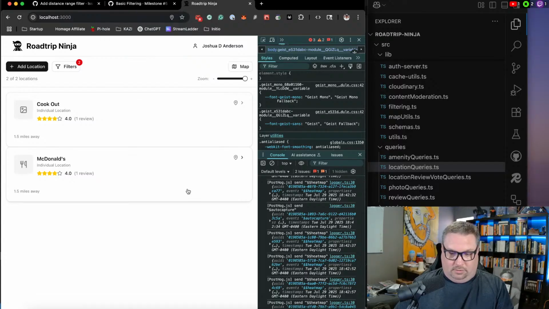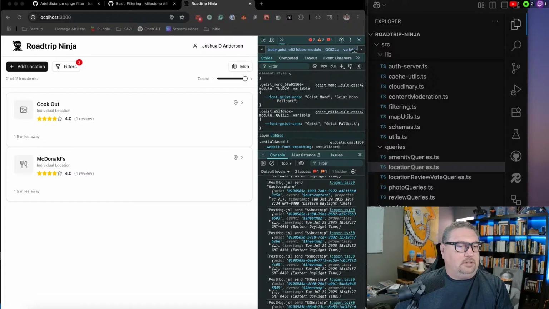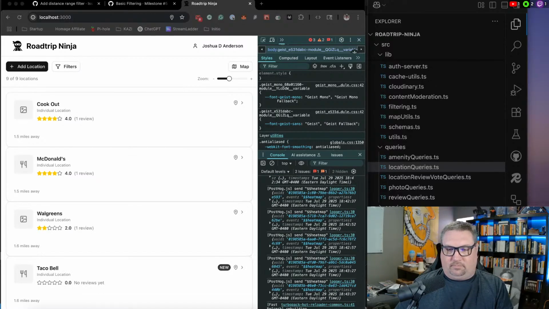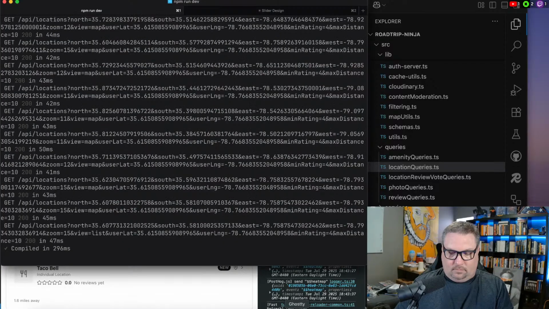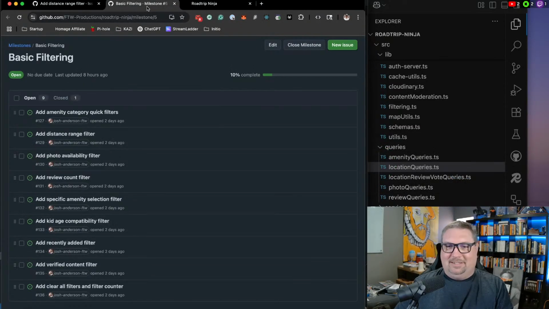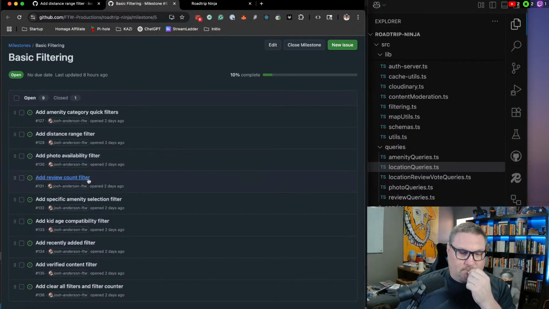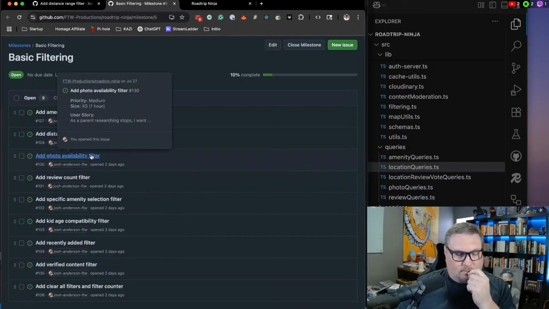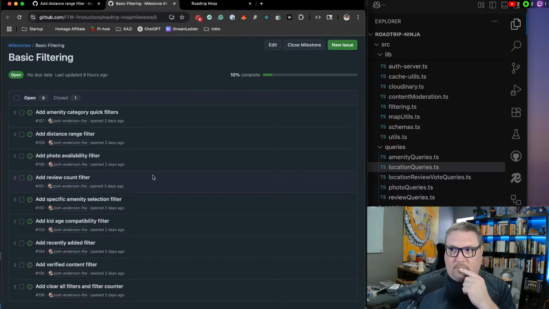So we're going to discard all changes. Yes. And we will come back to that issue at a future date once I think that through a little bit more. So what are these other filtering things that we can do? Has photos.